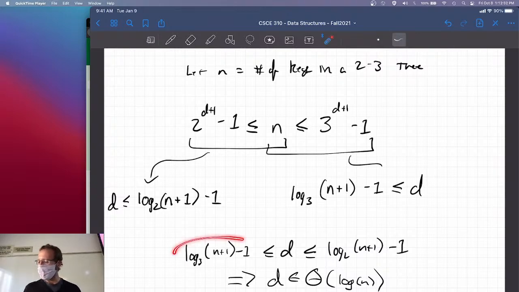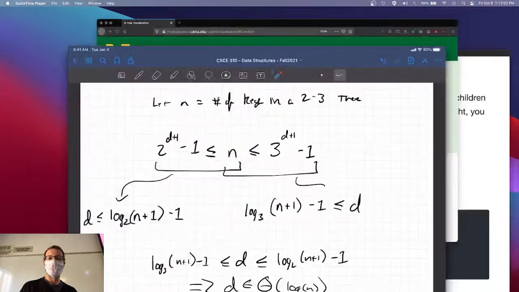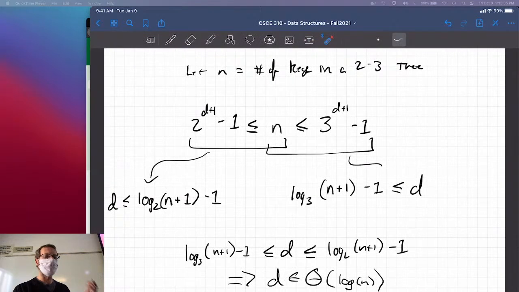I could take this lower bound and transform it into a log base 2 and simply have a constant sitting out front at the end. The d is trapped from below and it is trapped from above. Therefore, we can say definitively that it's theta log n. That's the cleanest analysis of any of these things. So the base doesn't matter for orders like that? Exactly, because all logs are the same to within a constant.